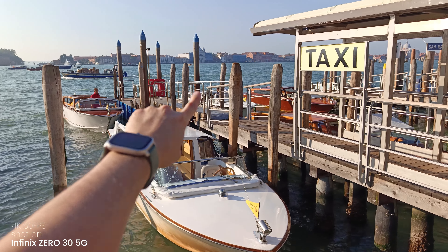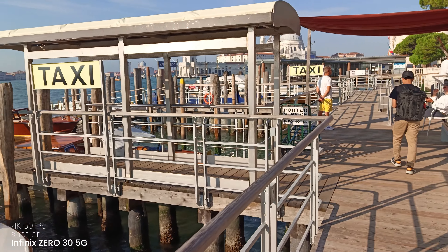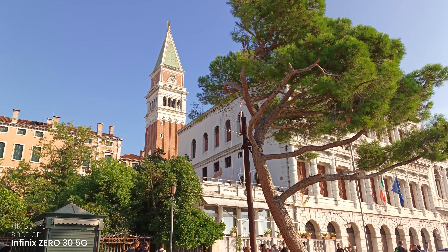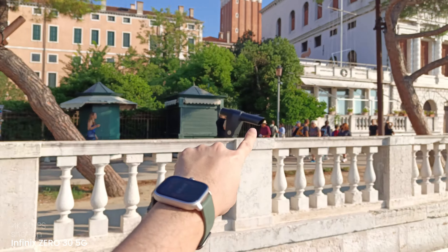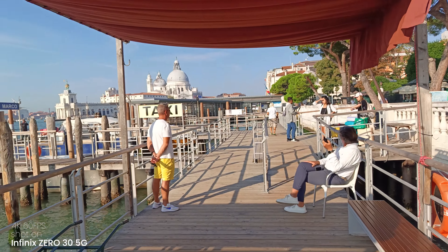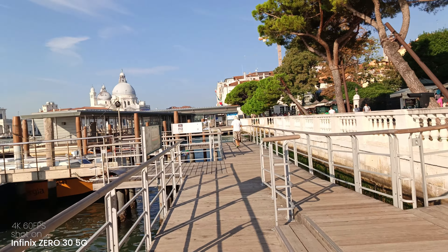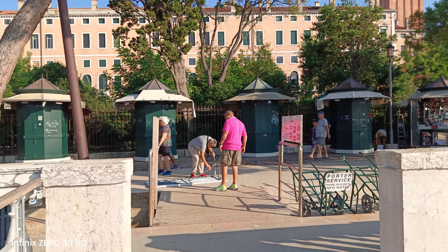We actually just got off the boat — one of the boat taxis over here. The stabilization is actually quite good on this phone. It's recording front and back at 4K 60fps. You are at this really beautiful place — I didn't really hear what they said so I can't tell where we are right now, but we are supposed to walk all over there and head in. What do you think of the camera? Let's just start walking around and see how it performs in terms of stabilization. Everywhere around here is just very aesthetic looking — there are a couple of nice domes at the back. Let me know what you think about the audio as well.